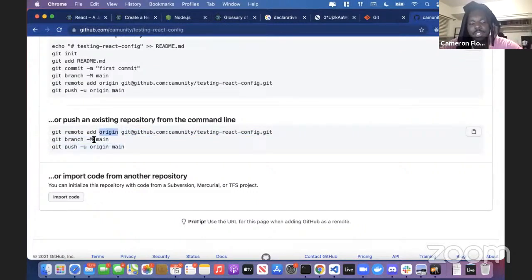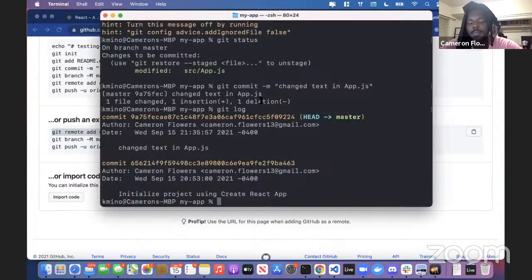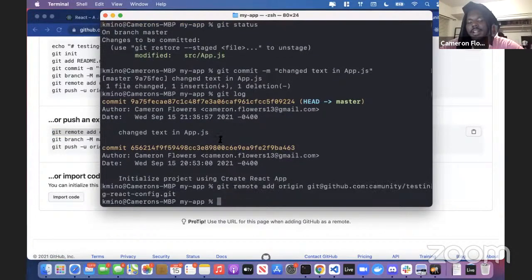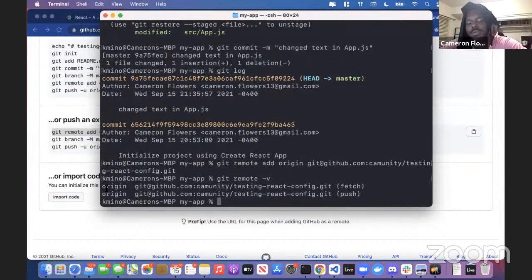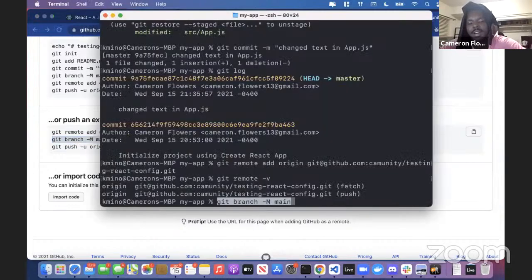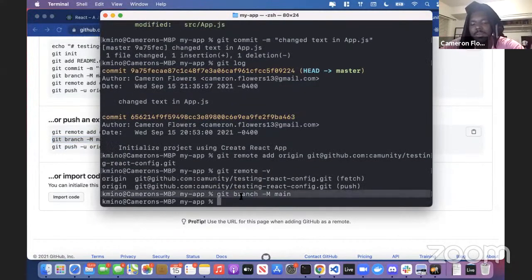So if I take this first line, I can go back to the terminal inside of my new Create React App project. I can paste this line in here, which basically connects my local project to GitHub, right? It gives me a new connected point to GitHub automatically, just off this one line. I can do this command git branch -m, which just changes the name of the main branch into main.